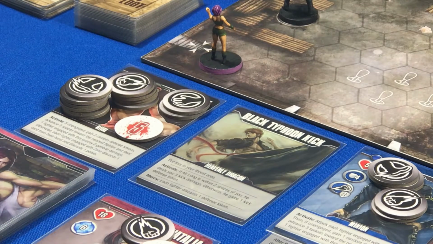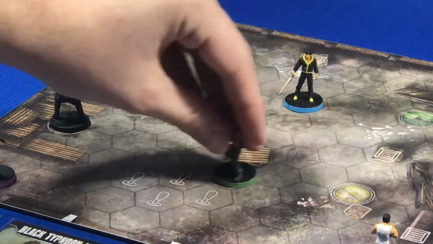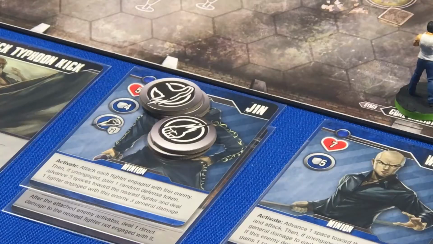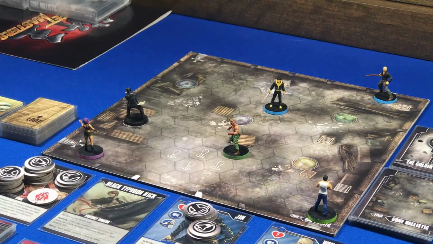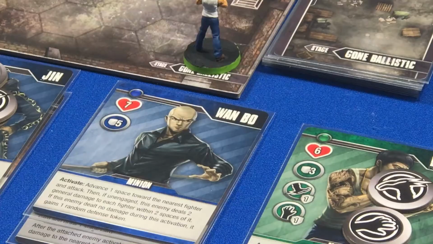Zane is going to gain 2 random defense tokens and advance 3 spaces towards me. He gets a punch and a punch, and he'll go 1, 2, 3. Black Typhoon Kick will activate. Along is not within 2 spaces of me, so he will gain 1 defense token. The Blue Djinn is going to gain 1 random defense token and advance 3 spaces towards me, and then deal me 1 direct damage because he has the sidearm. So he will gain a grapple, and he will advance 3 spaces towards me. 1, 2, 3.